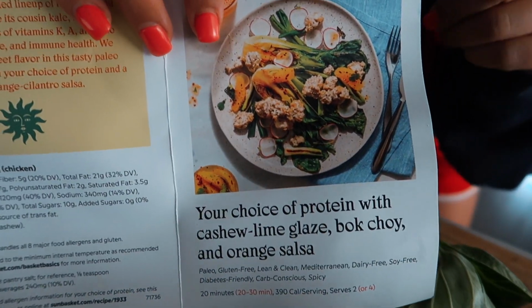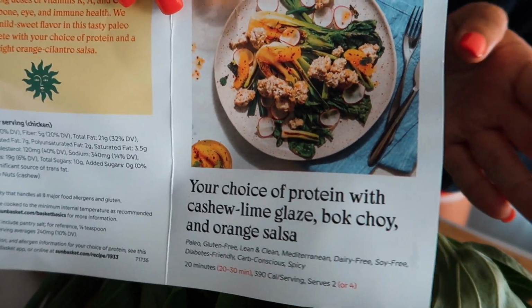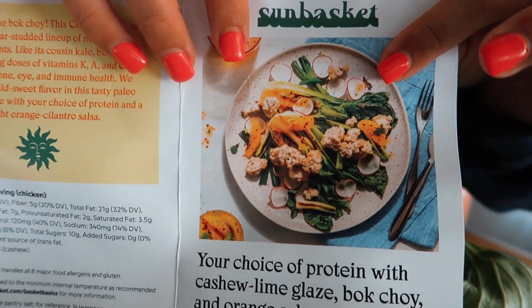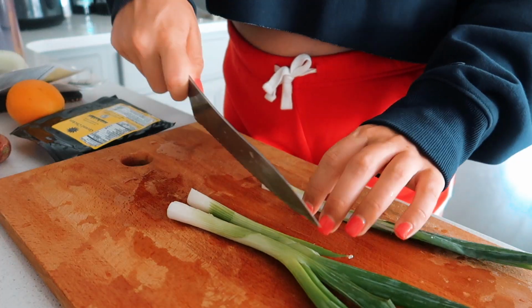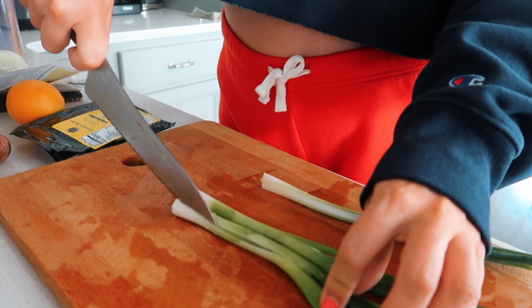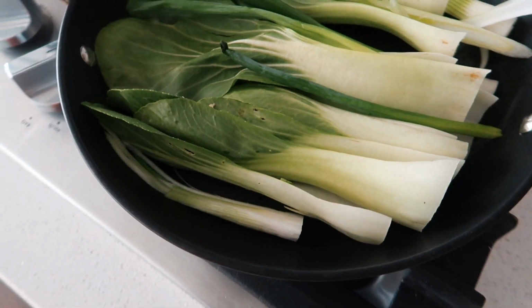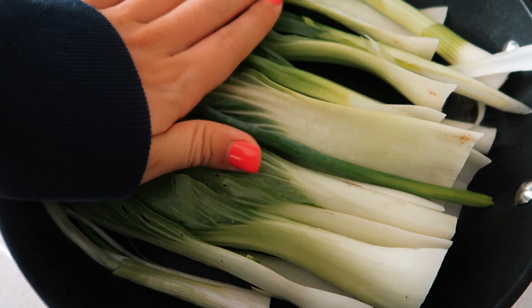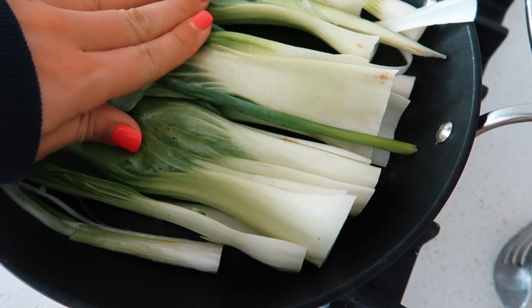So this is gonna be a totally different way of cooking bok choy and scallions than I've ever done before. But as I think you can tell, they just want you to slice these lengthways and basically grill them. I usually just chop it up into a bunch of pieces. The rice is still bubbling away. And this is so funny, but I'm loving the idea of cooking it this way, honestly.